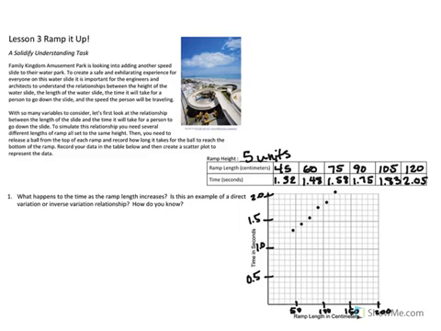So the experiment can be done with actual ramps, but this experiment has been completed in Desmos just for the ability to record a video. So here we have our data, and we have a ramp height of 5 units. So imagine that you've got some kind of table that is 5 units high, and off of that table we have ramps of varying lengths, okay? And what we're looking at is as we drop a ball from that same height onto ramps of varying lengths, how long does it take the ball to hit the ground?